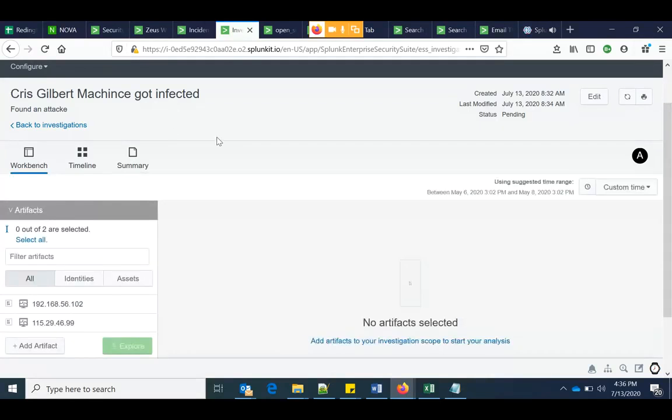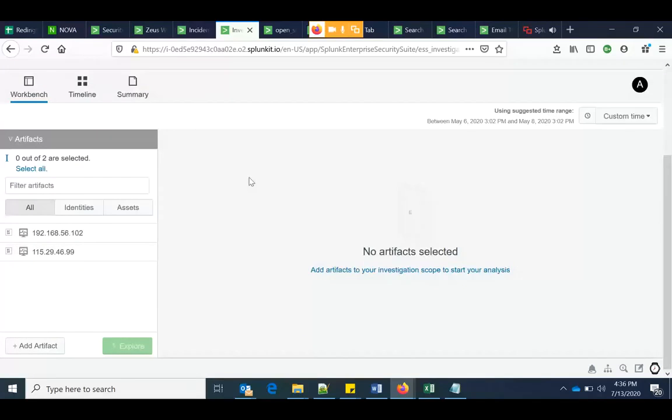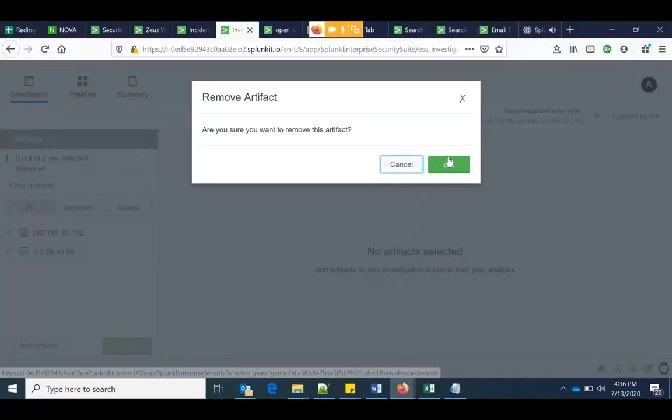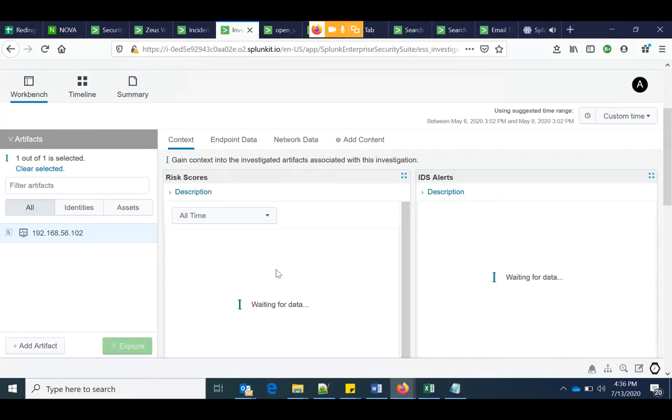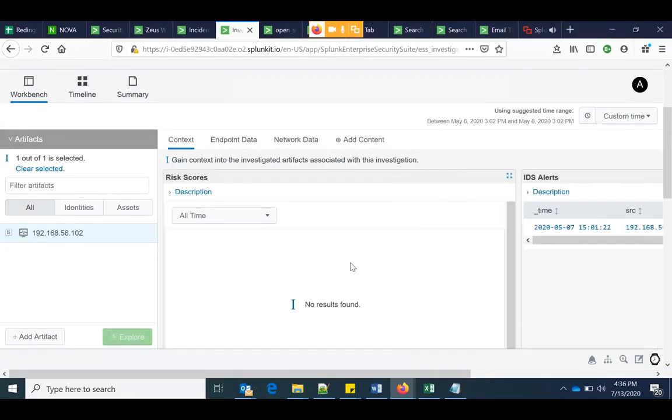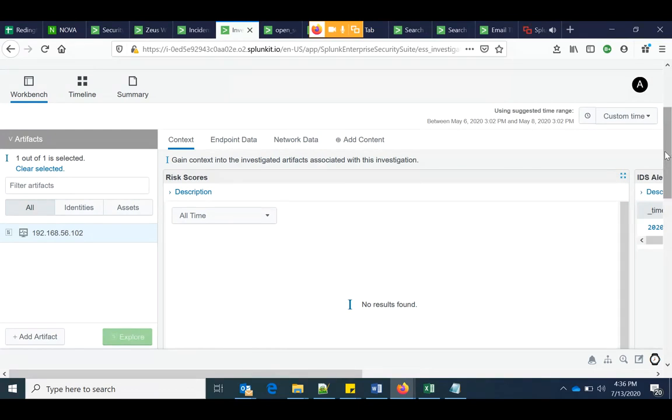Even the workbench which you can see here, I want to just show you this workbench and explore. Workbench is a very powerful tool within the investigation where you can deep dive within any host or asset which you want to take actions against.